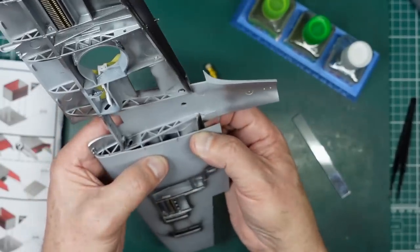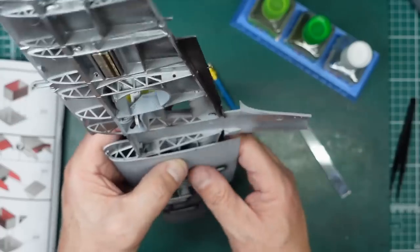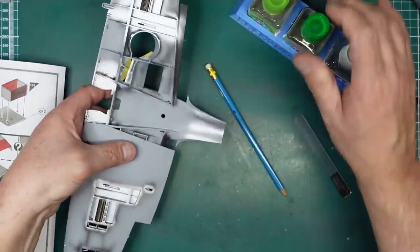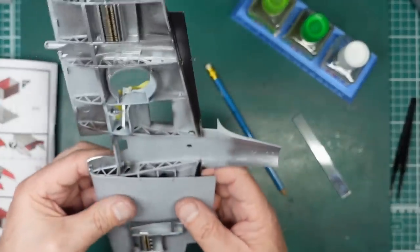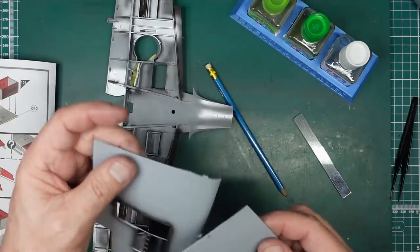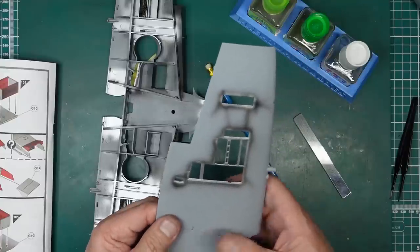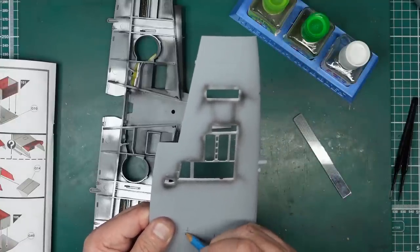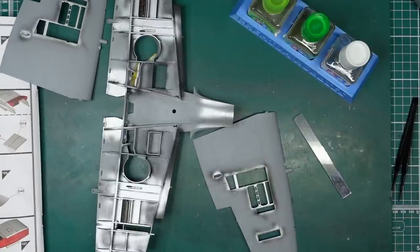Yeah, that's going to be glued to the wing there, and then the fuselage is going to be glued to the wing there, so there's no point. I'll just put something here because I just want something to give it some support. I don't like having just a butt joint, especially when it's something this big. So that's what I'm going to do, and then I can transfer those marks onto this wing and do the same on that one. So I should get some plastic card and get it cut out.